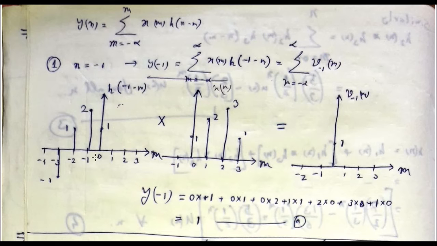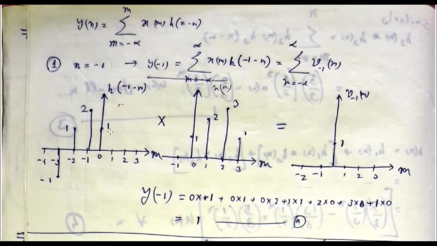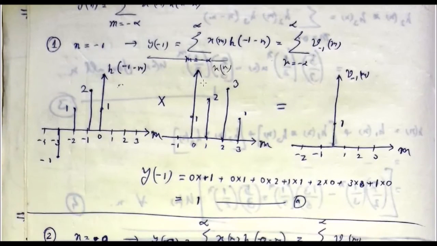Its shifted version will be a 1 unit time advancement. So that will be h of minus 1 minus m, just a 1 unit left shift. If you draw this 1 unit left shift here, it will be here. So it is h minus 1 minus m, and you already have the idea what xm was. This is the xm, and it is the 1 unit shifted version of h minus m.